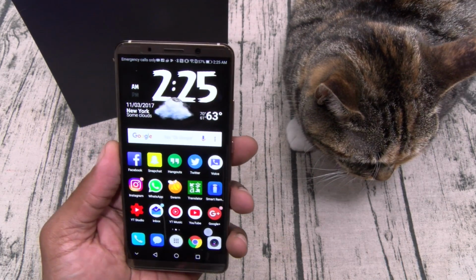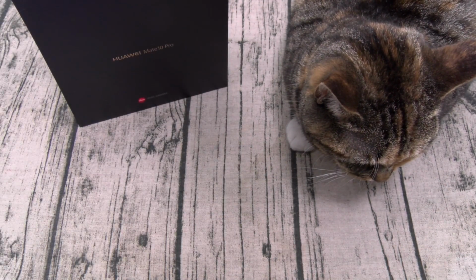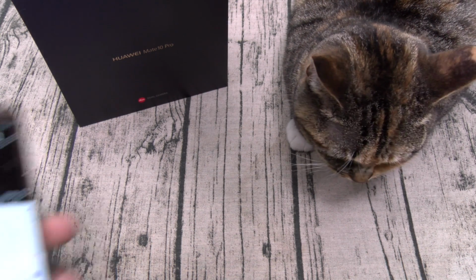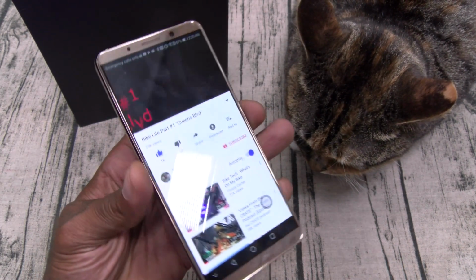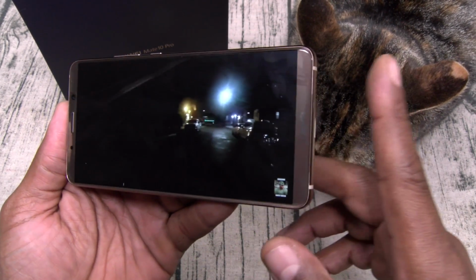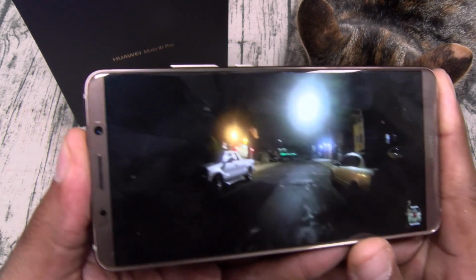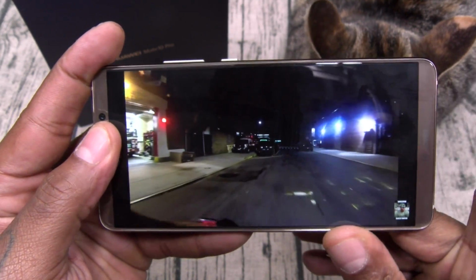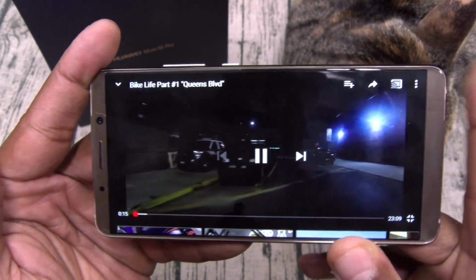What else? Now, let me show y'all the dual speakers real quick. Let's go to YouTube. Let's pull up the classic Bike Life. All right, here we go. Now, these speakers sound pretty loud. Look at that display. Now, here's the dual speakers. I cover up the bottom. You see I cover the bottom. You still hear it from the top. Now, I cover the top. That's the bottom. That's the top.